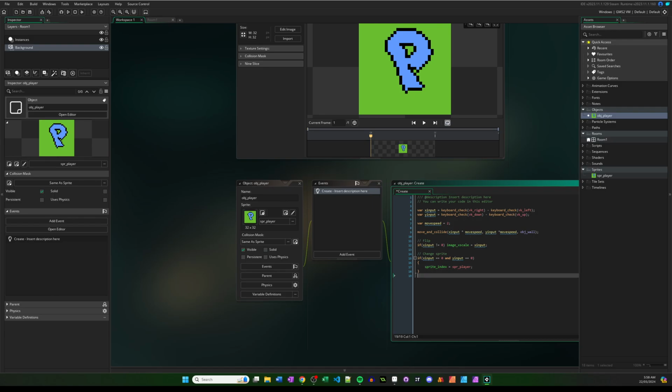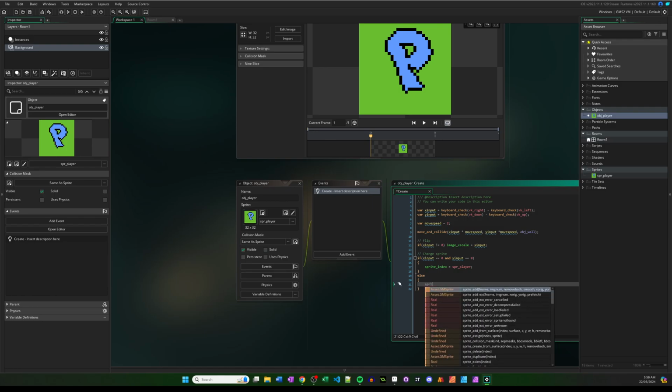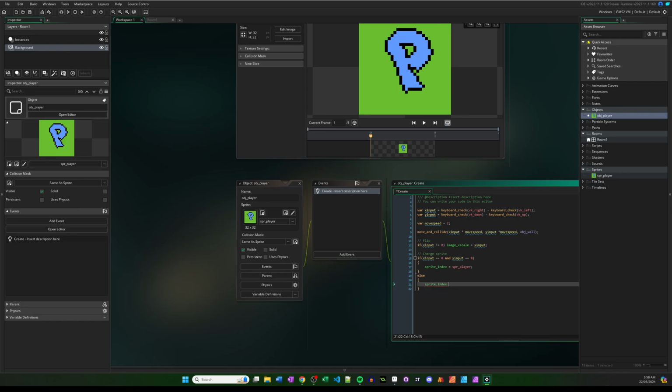Then, if not doing that, we're going to have else, which is going to be sprite_index equals sprite_player_running.